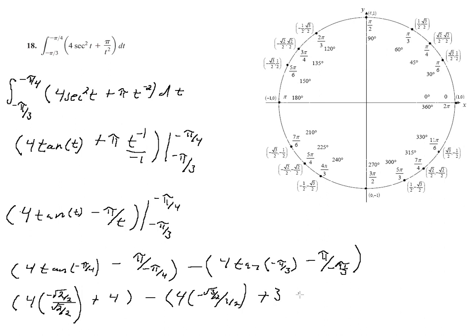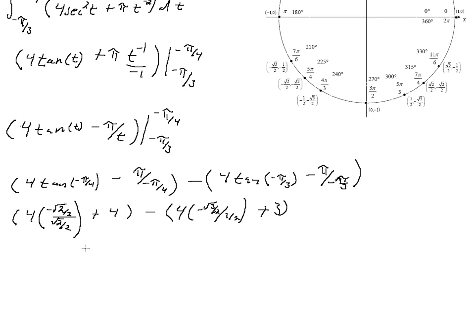So here we've already said that that's negative 1. So we have negative 4 plus 4. Well, that sums up to 0. And then we have 4 times negative root 3, because if I have negative root 3 over 2 over 1/2, that's just negative root 3, plus 3. So this is just 0. And this is a negative times a negative 4 root 3, so that's positive 4 root 3 minus 3, and that's pretty much as far as I want to go with that.